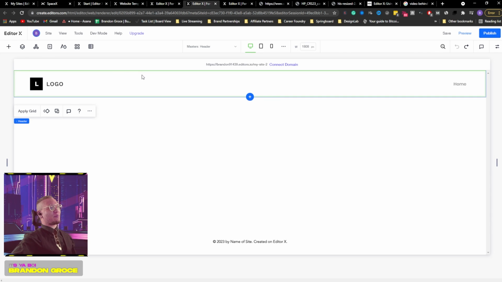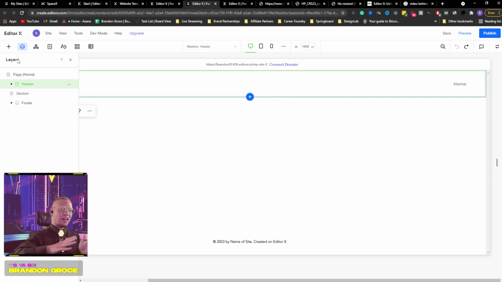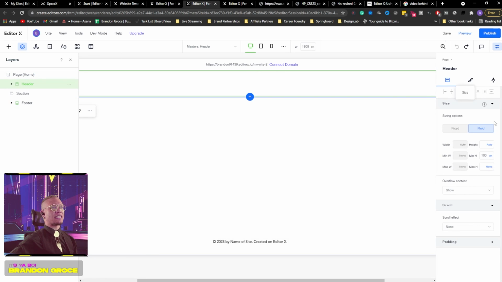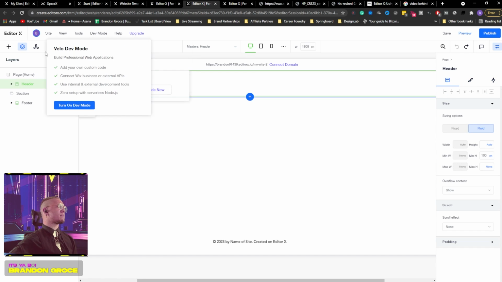So the blank sheet really just comes with a vector logo, a header. Well, actually, let me just show you the layers. And what I like about Editor X versus, say, Webflow is this is intuitive. This is honestly like Adobe XD. I understand everything that's in here. I have my layers, I have my settings palette where I have my alignment tools, my design, where I can change colors and things like that, and then I have my animations.